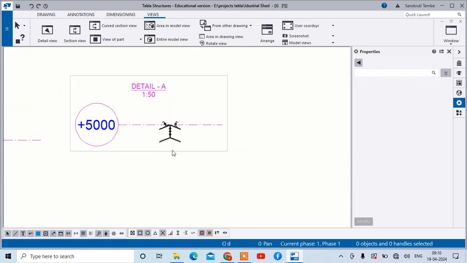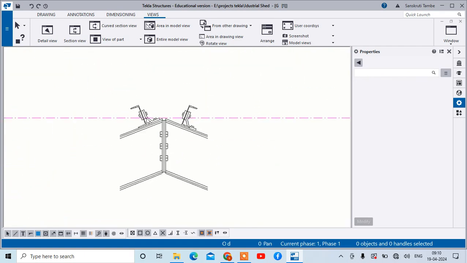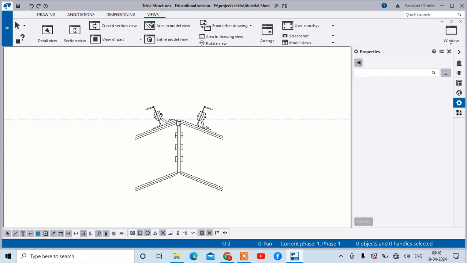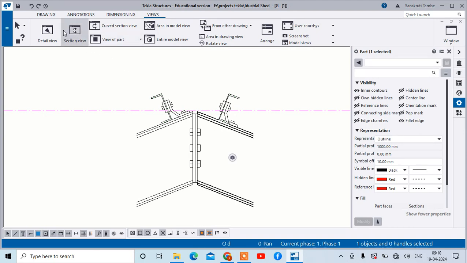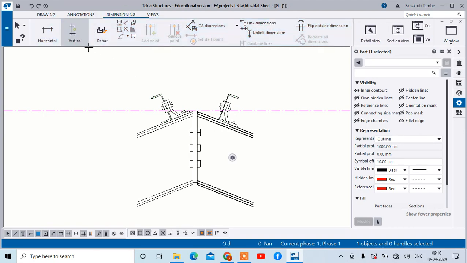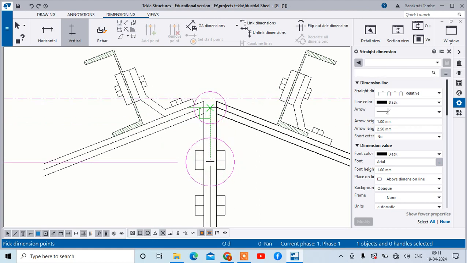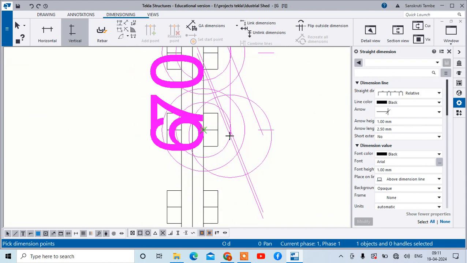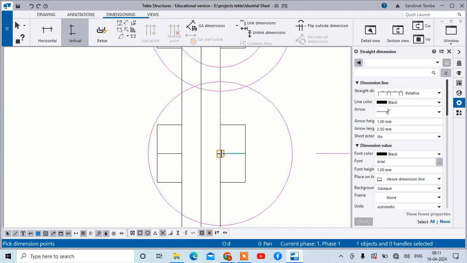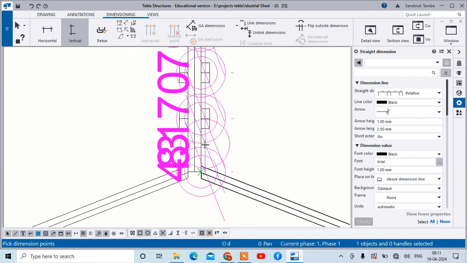Now if it is not visible over here, you can just add the details of all the connection points and bolts in this. So we'll just add the distances or dimensions over here, like from this point to the center here, then to this center, to this center, and then to the end.